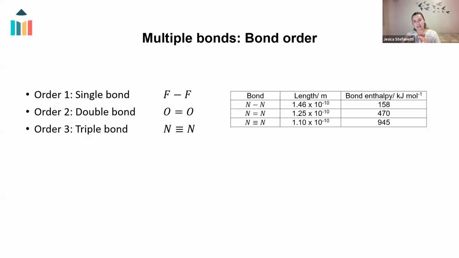So the thing is, the bond order is important because it's not the same to have a single, double, or triple bond. Here you can just see that the length and the strength of that bond is not the same. The greater the number of bonds we have, the greater the strength of that bond. You can just check here that the bond enthalpy tends to increase as we go down, because the greater the number of bonds we have there, the greater the strength of that bond. This is one thing we should have in mind.